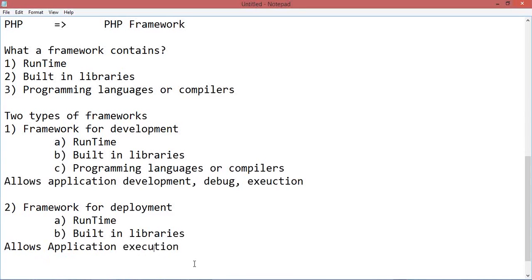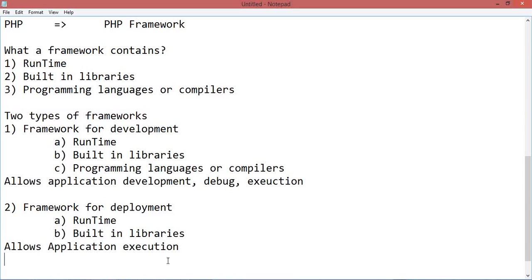So every programming language in the industry, like Java, .NET, PHP, contains frameworks. So what will a framework do? Framework helps you to create the application, debug the application and execute the application. So the development framework allows everything, whereas deployment frameworks allow you only to execute the application. In deployment, we cannot debug, we cannot do any modifications. Hope you understand, guys, what is a framework. In the middle, if you have any doubts, please use the chat feature so that I can easily respond to you. Clear? Shall I continue?